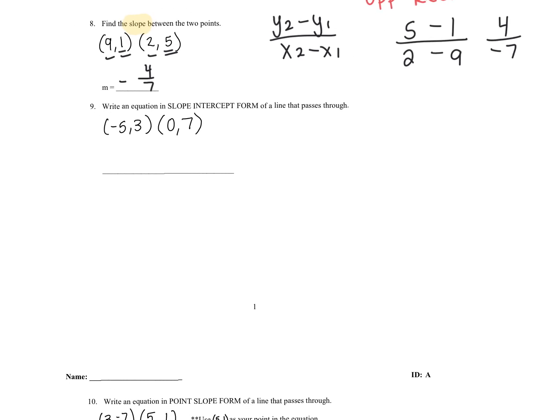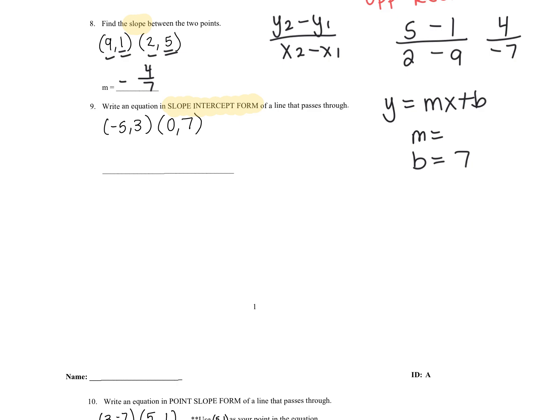On number 9, what are the directions asking? Are they asking for just the slope? No, they're asking you to write an equation in slope-intercept form. So just to make sure we remember, I'm going to write slope-intercept form down so I make sure I write it in the correct form. If I want to write something in slope-intercept form, I need the slope and I need the y-intercept. Did they give you the y-intercept with these 2 ordered pairs? Which one is the y-intercept? 7, because the x is 0. If they give you an ordered pair where x is 0, then the y is the y-intercept. So we don't have to do any work to find the y-intercept here.